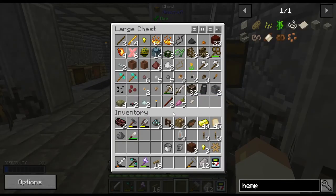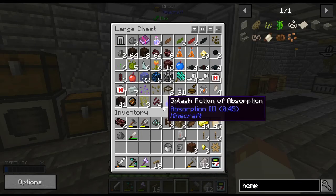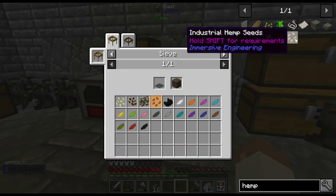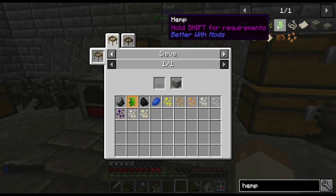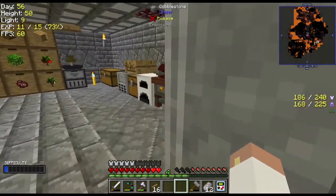I'm just seeing if I got more dirt. I mean, I can always go make more. That's not a big deal. Soul sand I can get easily. It's all over the place, but... Well, what's the better chance? That's also a 3% chance. Heavy sieve is a 3% chance with a 7 times drop. So, can I do anything with it? Can it be used? No. So I can't plant that or anything.